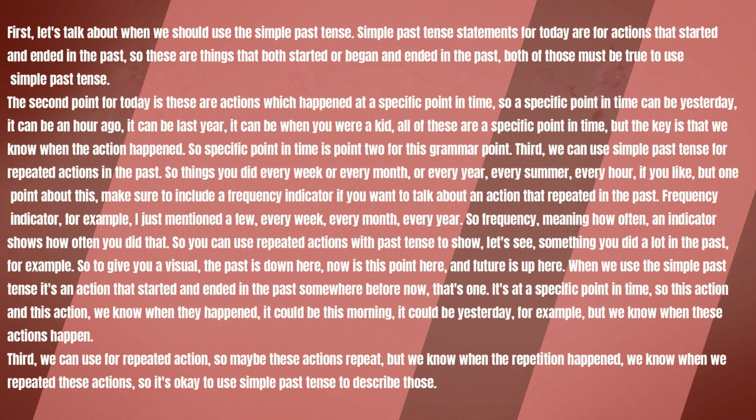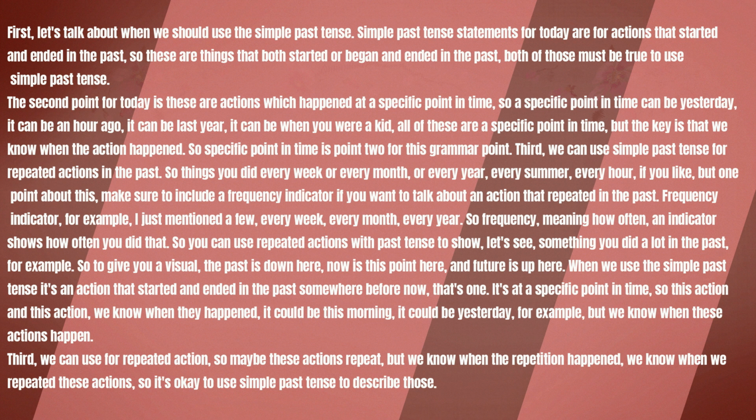Third, we can use simple past tense for repeated actions in the past. So things you did every week or every month or every year, every summer, every hour if you like. But one point about this, make sure to include a frequency indicator if you want to talk about an action that repeated in the past. Frequency indicator, for example, I just mentioned a few: every week, every month, every year. So frequency meaning how often. An indicator shows how often you did that. So you can use repeated actions with past tense to show something you did a lot in the past.